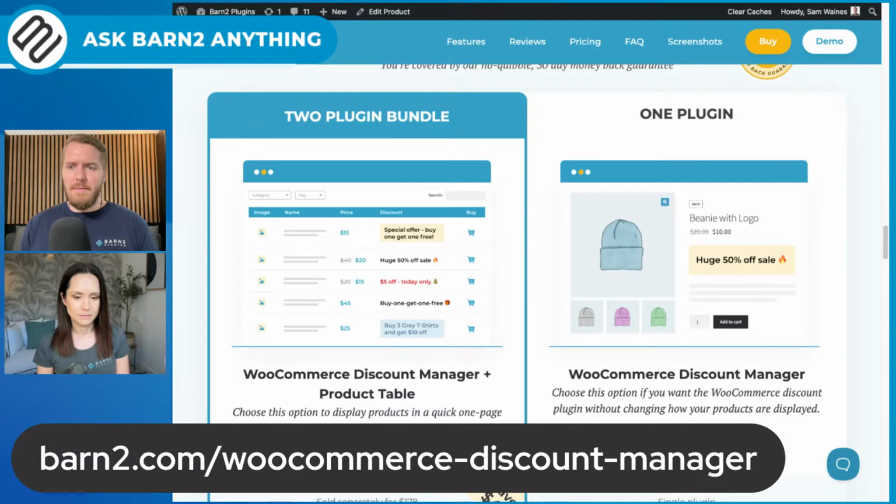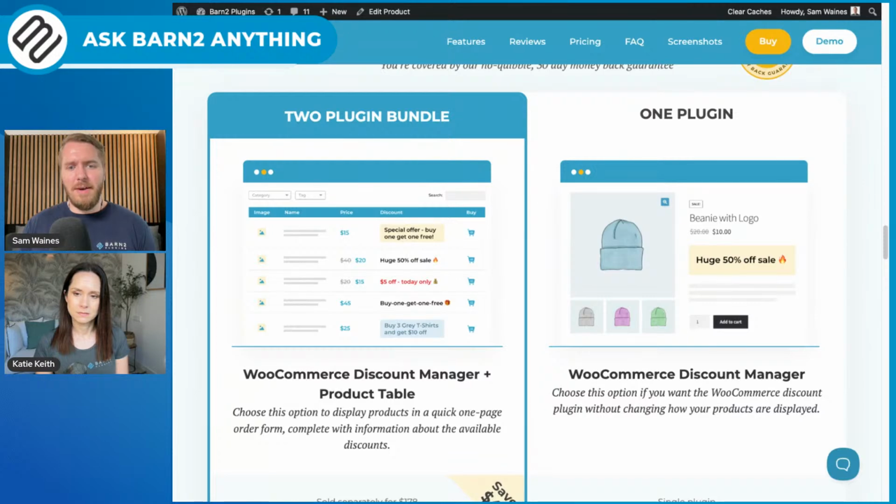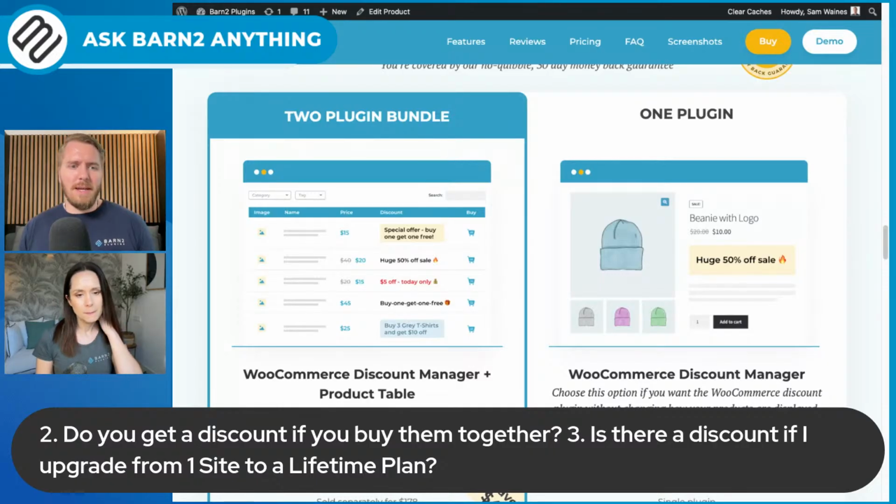Yep. And then for the lifetime plans, you do save money in the long run, of course. It's not strictly speaking a discount, but it's cheaper than having it renew every single year for the lifetime of your site. So if you're planning on having it as part of your site for more than, I'm not sure the exact number, but it's like 3 or 4 years.